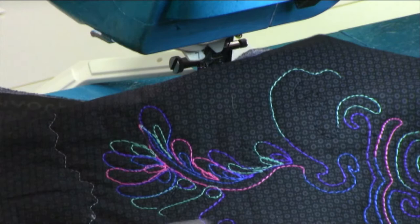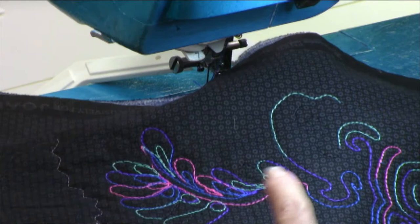Look how perfect those stitches look. It's beautiful, and it's not shiny, which is nice, because sometimes we don't want our fabric to shine. Wouldn't it be neat if that was glow-in-the-dark? Ugh. I'm going to have to look into that.